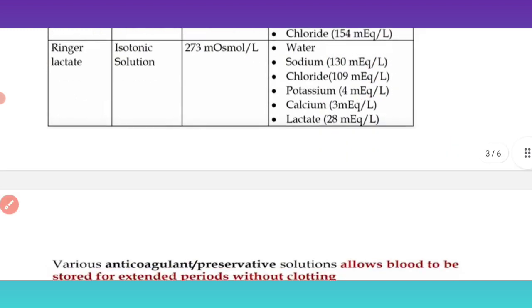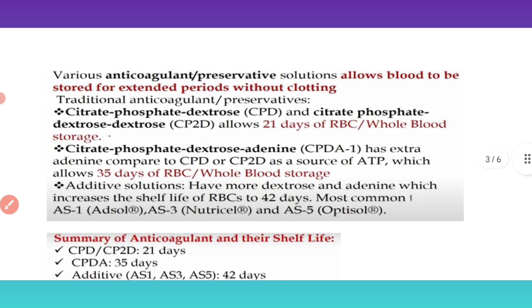And the next one is, already I have mentioned about different anticoagulants which are present in the blood. These anticoagulants will prevent the blood from clotting. For example, these are all the golden points, guys. Additional points. Please make a note of these things. Last minute reading, you have to remember all these points.